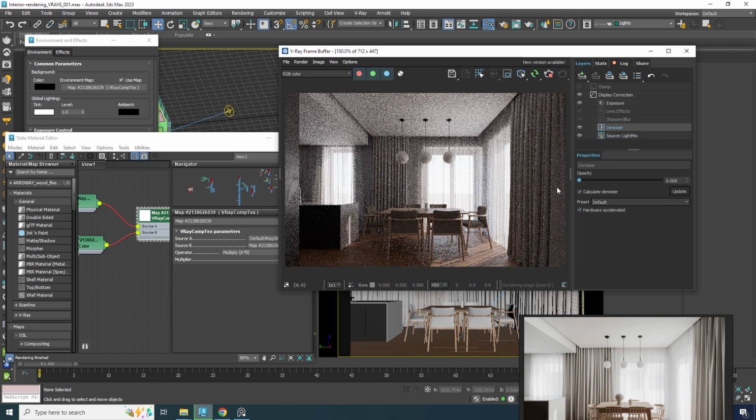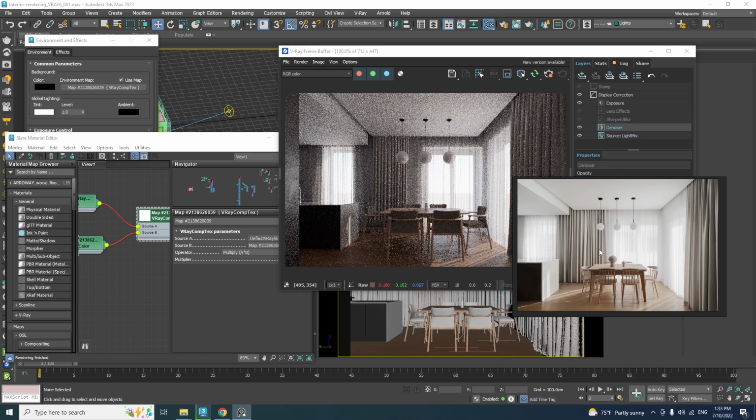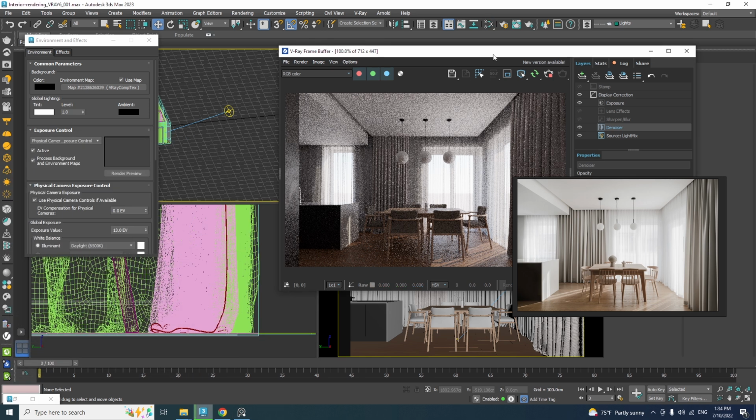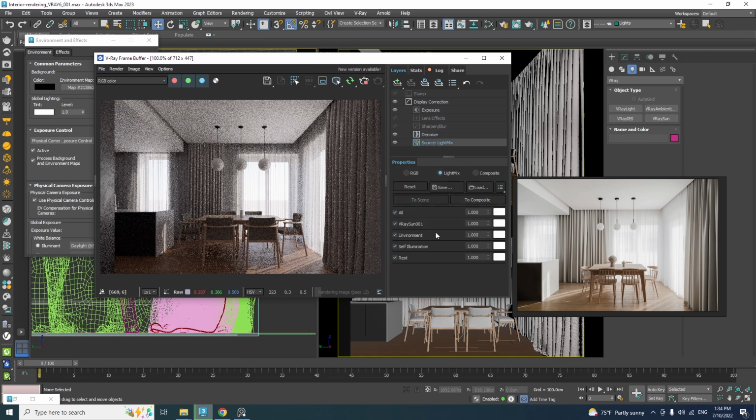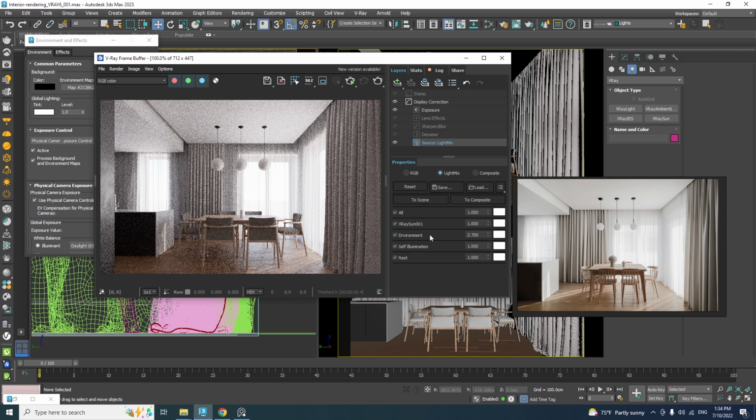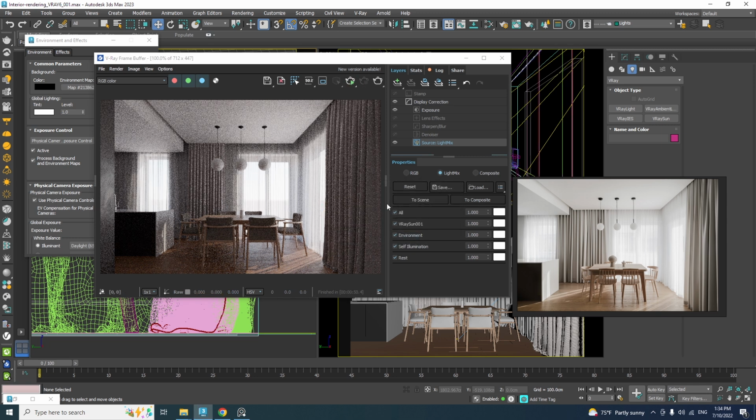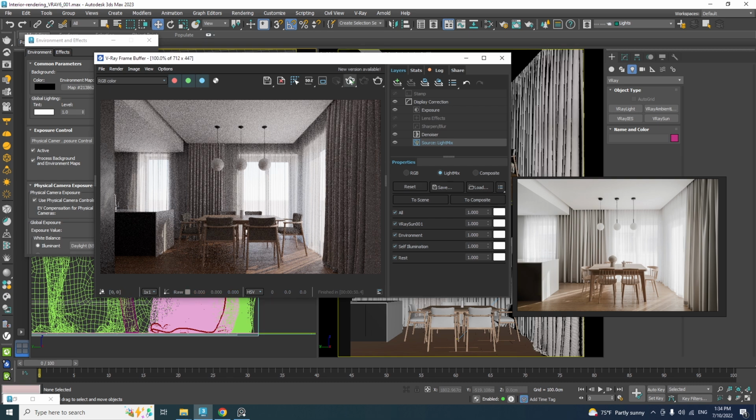Alright, here we have it. But it is still way darker than the reference, so let's increase it a bit more. Now you can see here that the difference between where we have the sunlight and the shadows are roughly matching with the reference image, and that's really good. So let's bake these changes into the scene and see if we still get the same result after rendering, because after doing that, the result is not going to be exactly the same as what we have right now.